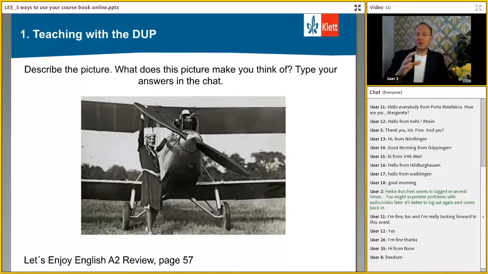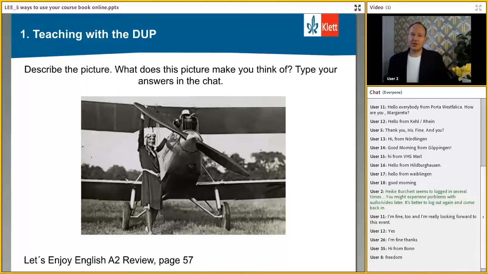The DUP allows you to prepare stuff at home or to look at things at home, and save whatever you do in the DUP at home on the CLED servers. And then the next time you're in the institution, you just log into your account at the Klettsprachen app, and then you have everything there in your institution via internet. But again, if your institution doesn't have a stable internet connection, or if you're worried about this, you can download these things onto your computer.